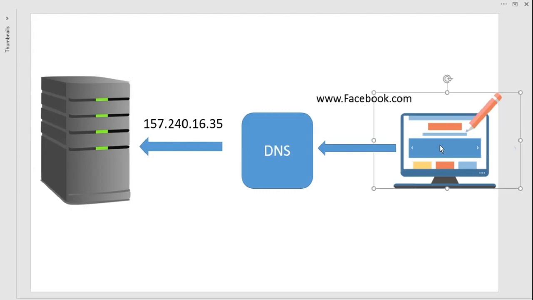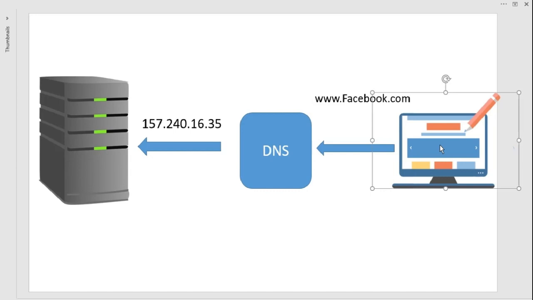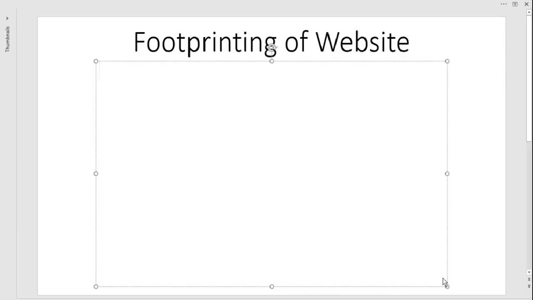So the web page which you see on your PC is in HTML format, right? So this is the basics of how we can access a website. I hope now you know that the part of a website which you and I are able to see is made up of HTML and sometimes JavaScript also.